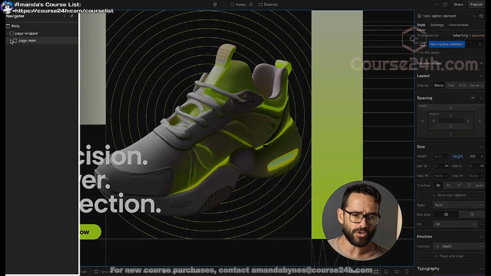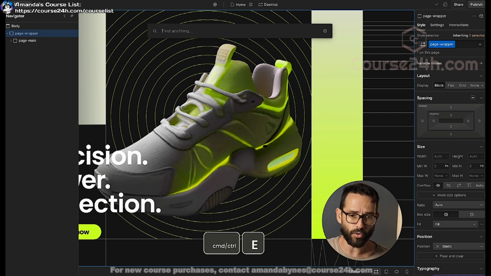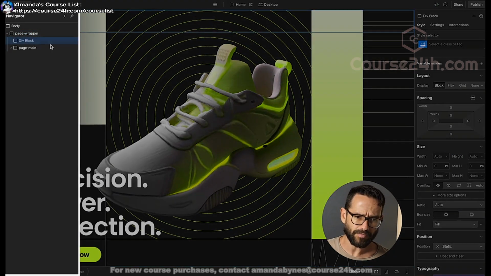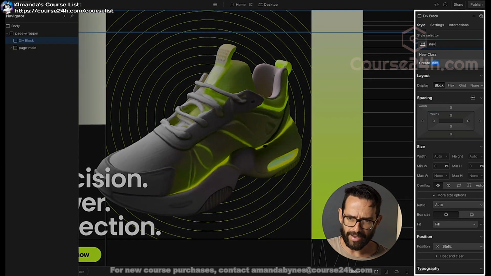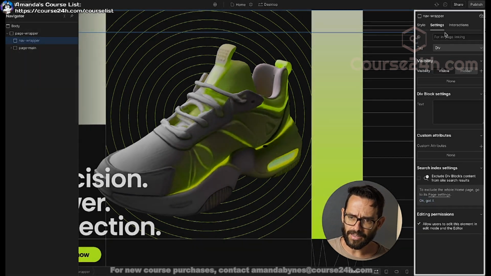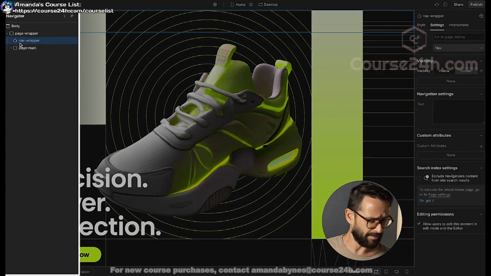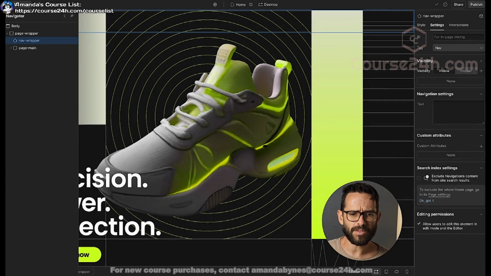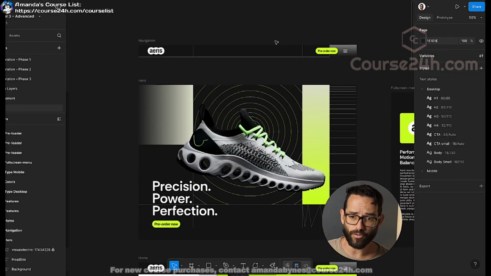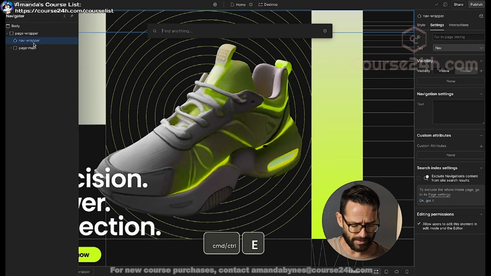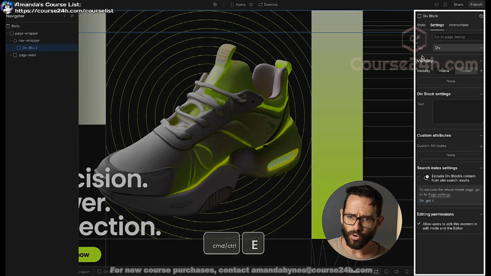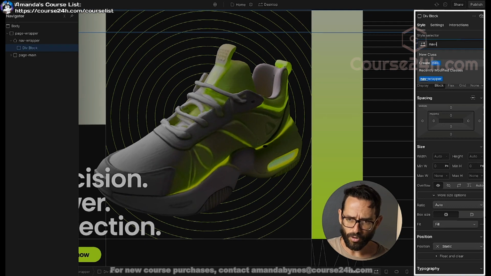So first of all, I'm going to bring in the nav outside of the main because the nav is outside of the main. I'm just going to bring in a normal div, and I'm going to call this nav wrapper. And under the settings, just make sure that we set this as a nav, so it's clearly the nav, and accessibility tools know that this is where we are navigating from. Now inside, let's see what we need. First of all, we're going to have the nav content itself. So let's create a div which we'll call nav content.